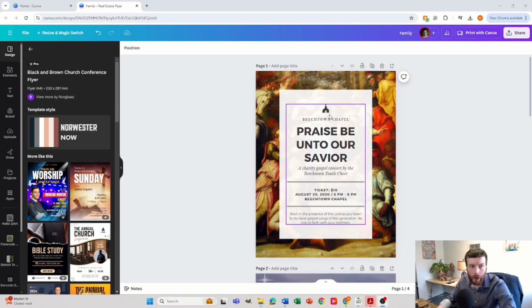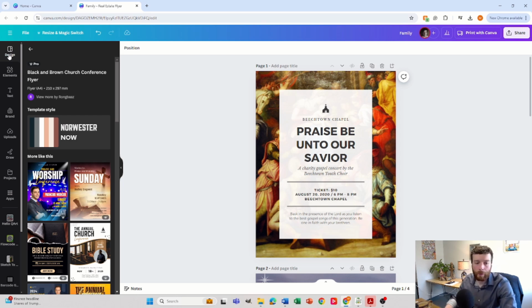The first thing I want to bring up once again is the design, which is on the left side on the very top here. That's what I call pretty much templates. Templates is something that Canva has already pre-created for you to use. And this is a free feature. This is for the benefit of you. And honestly, you can just use the design or the templates feature if you don't want to create anything at all.